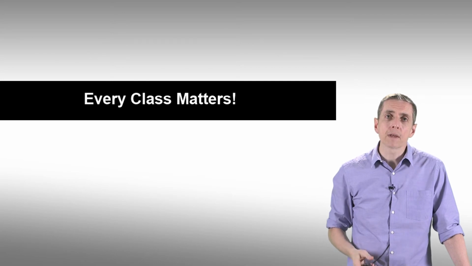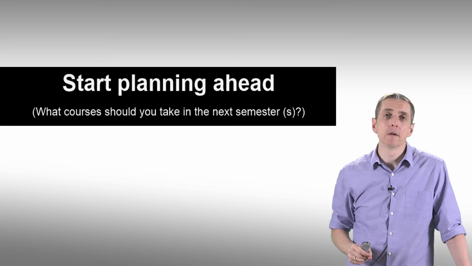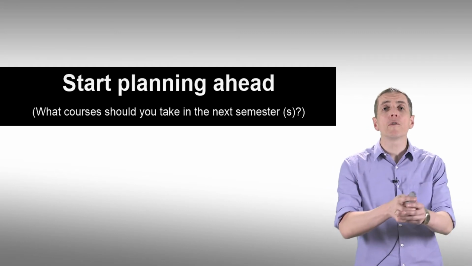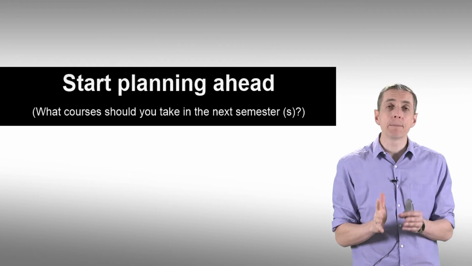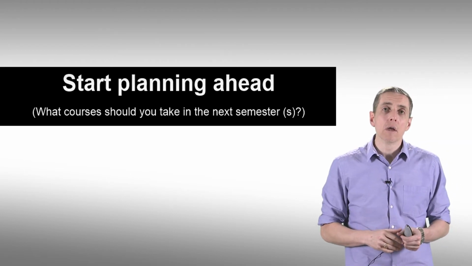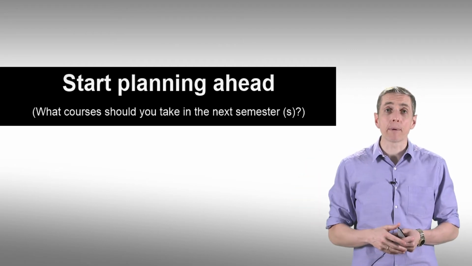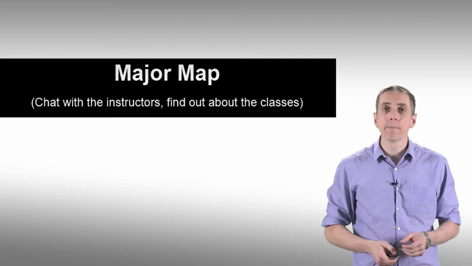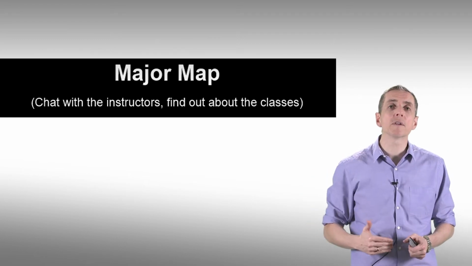It's true. Okay? Next thing is, start planning ahead with your courses. Seriously. Now I know if you're a freshman or if you're a sophomore, your choices are limited because you have to do certain core classes. Absolutely, I get that. But down the line, when you get into your second year, start looking at the major map, and that's actually my next slide, major map. Okay, start looking at it. Start seeing what classes do I want to do.